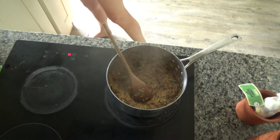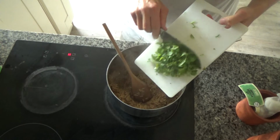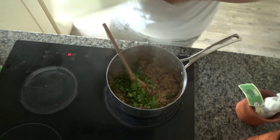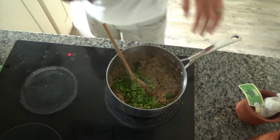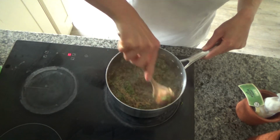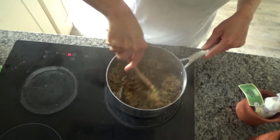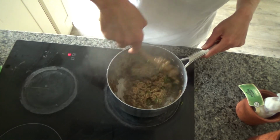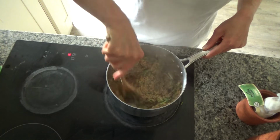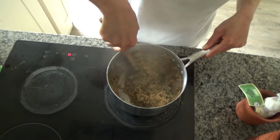So the final thing I have to do is I have to add 1 large handful of coriander to the rice. In the original recipe, because there was more rice, I did say 2 large handfuls. So obviously I've halved it because it's for, as I said earlier, my husband, my son and myself. So 2 adults and a little one. And that's the rice done. The chicken is done, so I'm going to serve up now.